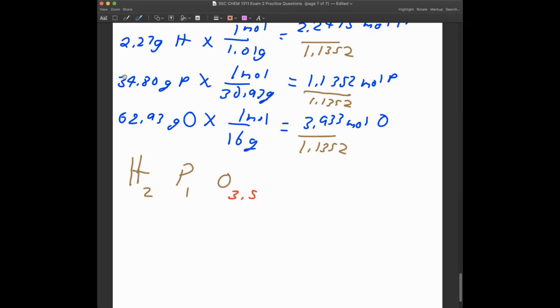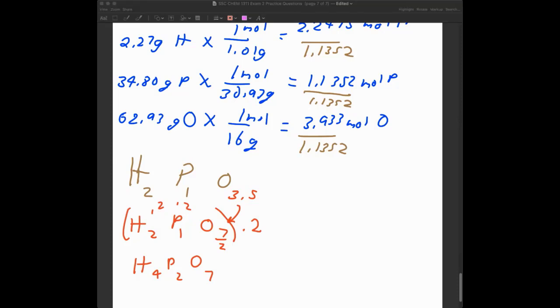So what's going to happen is, notice how we get H2, right? P1, that's the same. And then O turns into 7/2 as a fraction. In math, when you undo a denominator, you multiply the numerator by 2. But in math, if you do something to the top, you have to do something to the other parts. So multiply everything by 2. Okay, so in order to get that, we have H4P2 and then O7.